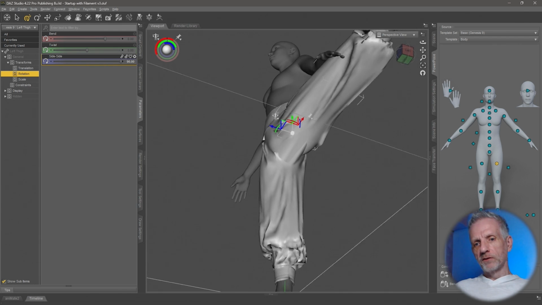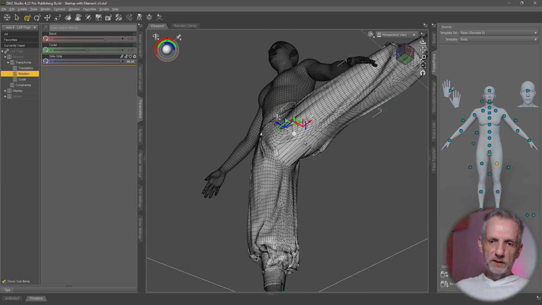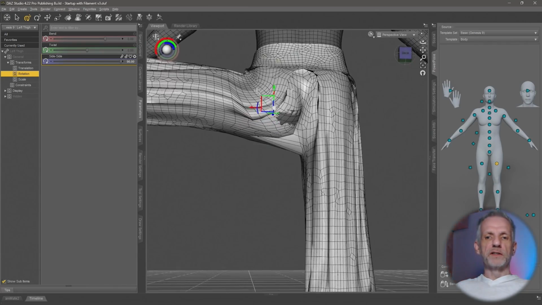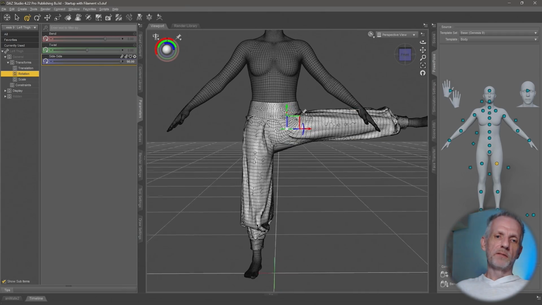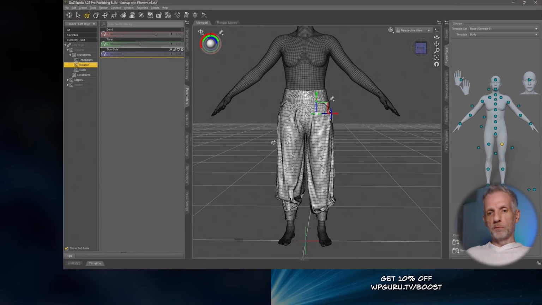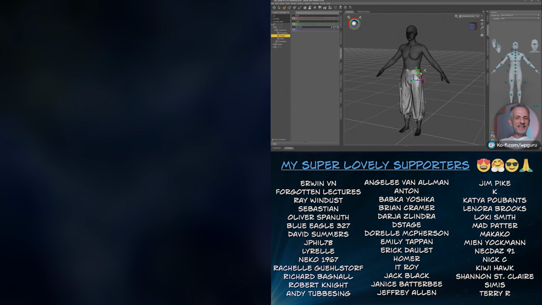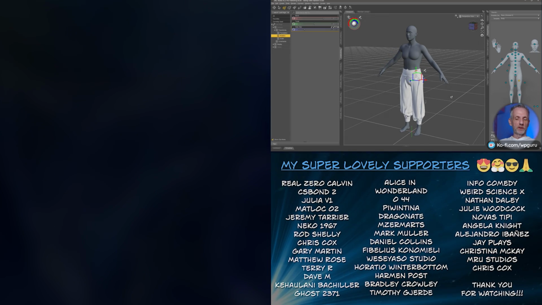I don't think I have to fix all that much here. I suppose if you look at the wire texture shader, you will see that these polygons are quite stretched. So this is something, like we've seen, where we need to fix the weight maps and possibly get a corrective blend shape morph. But we've talked about that in the previous episode. So this is how we've rigged our trousers. In the next episode, let's take a look at how we can complete the garment and add a pair of boots to it. Stay tuned for that.